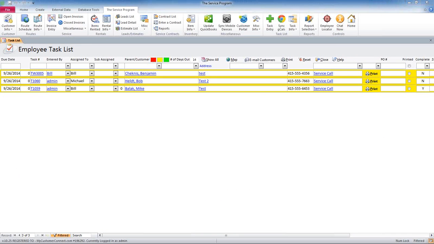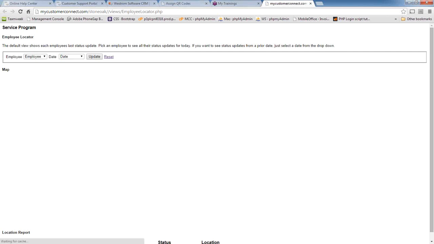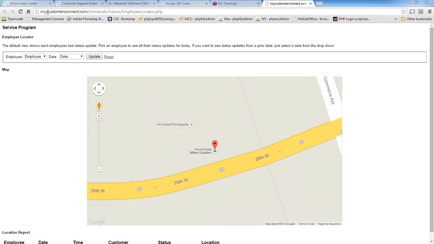One thing, the employee locator, I was trying to mess around with that today. Do I need to change some settings so that I can see that? I have a list of the employees and date range, but the map isn't pulling up. Yep.